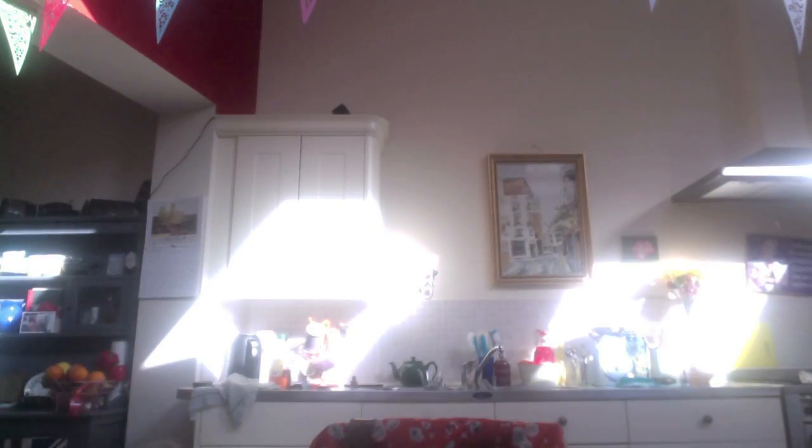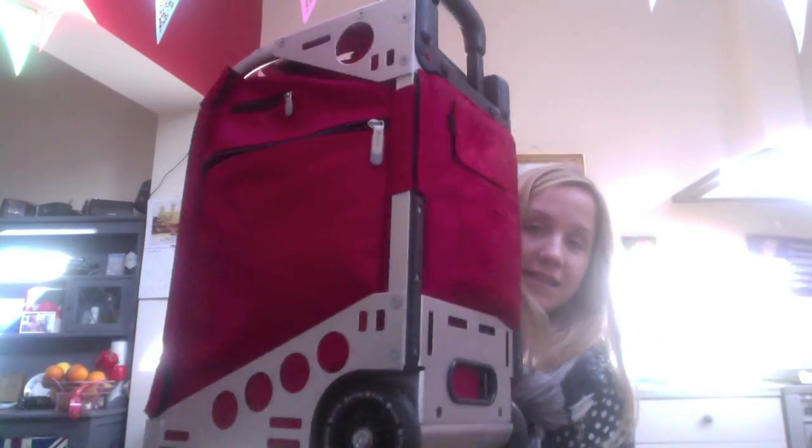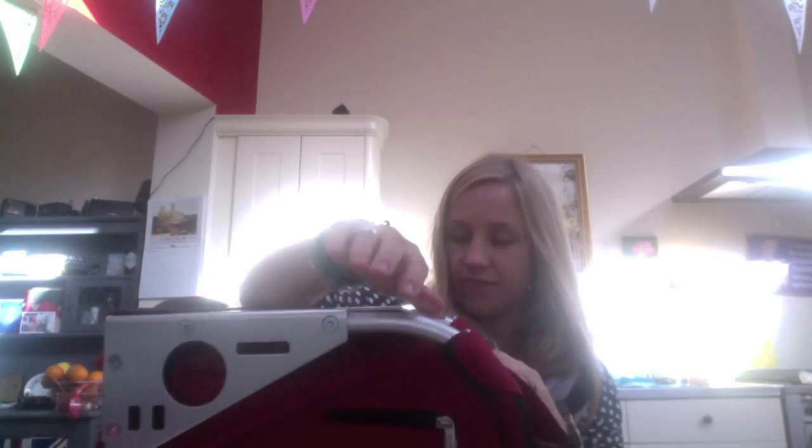I'm just going to show you the bag — mine is a little bit wet at the moment because I took it into London today. As you can see, it's got this hard top so you can sit on it, which I did use on the tube. It's got a double adjustable handle. It's got a zip here which you can put business cards in, another zip here to put things in which zips shut, and it also has another flap inside, so you've got two different compartments, and it has the same exact thing on the other side. On the back, it's got a little window where you can put your business card or details so people can return it to you, and some additional little holders — you can put business cards in there if you need to.